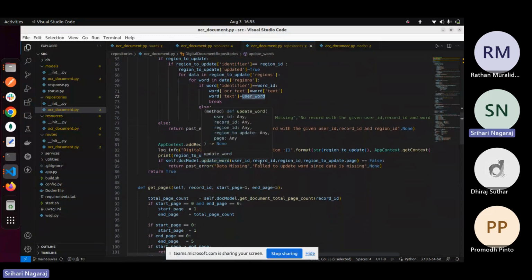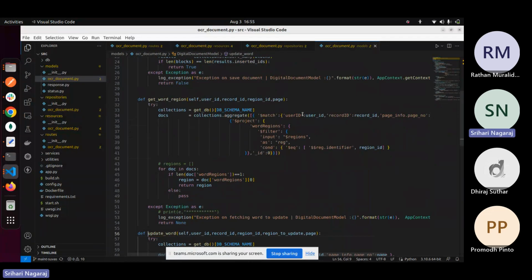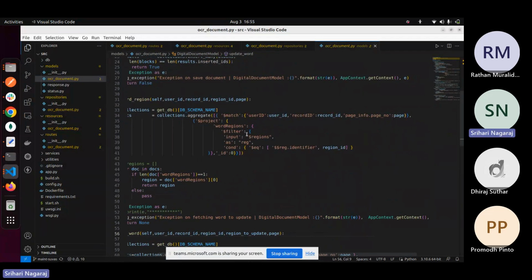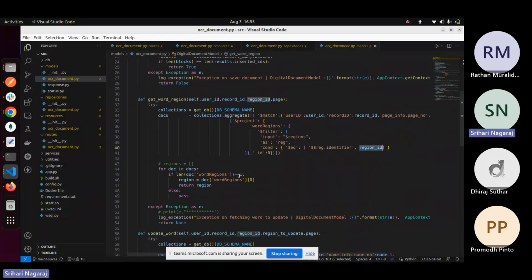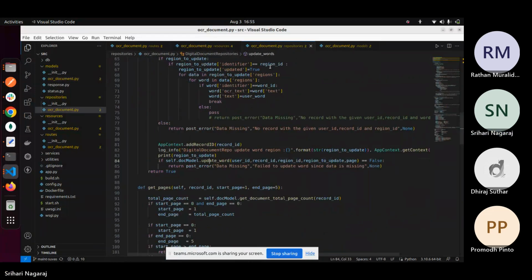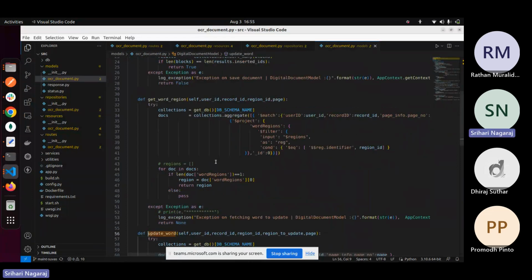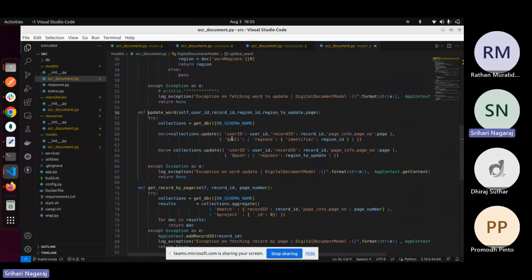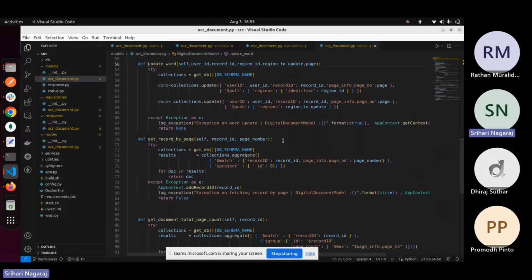Now just update the word with record ID, region ID, checking for user ID, page info, regions. Now just set it for this region ID. Update word, this one is updated, sorry, this is update word. You were searching for the word set or something about it.